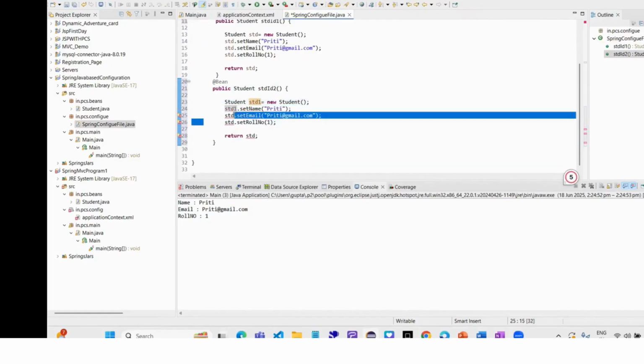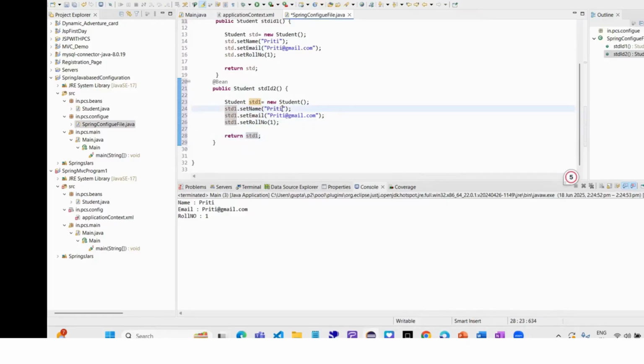Std1. Oh, I'm so sorry. One, and return std1, and I change some name, like Priya, and Priya at the rate, and the roll number is 2.